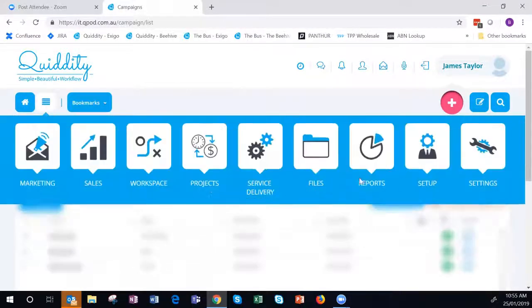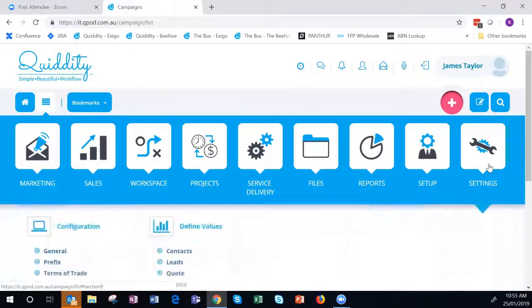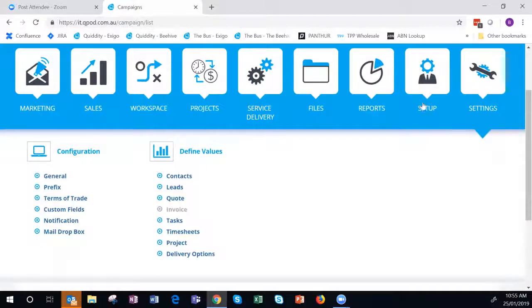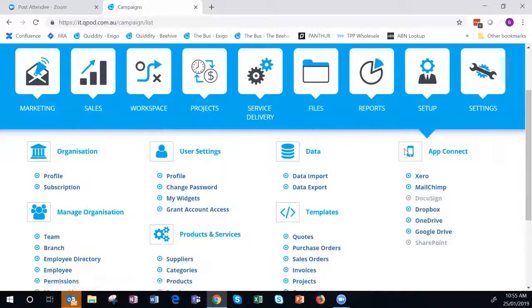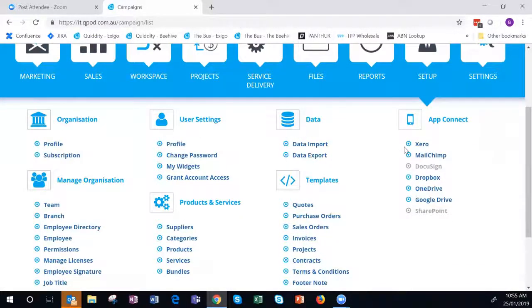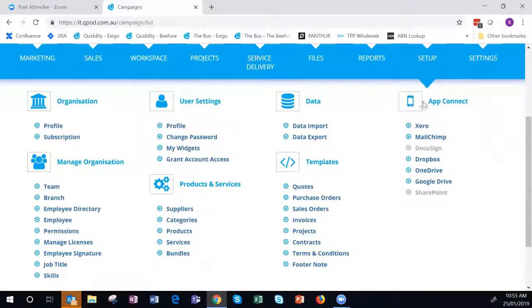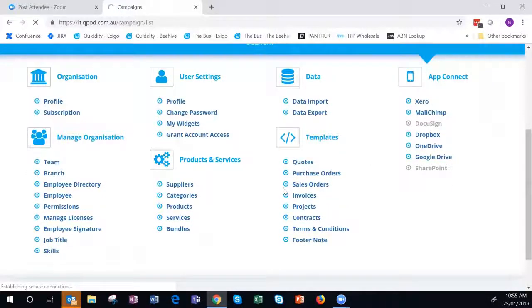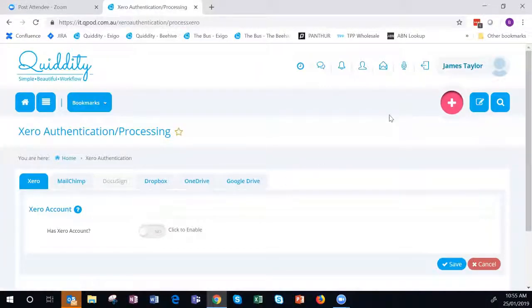Another really powerful integration that we have is the Xero integration. So if you're using Xero as your accounting software, you can easily configure that within Quiddity once you've signed up. Again, it's quite an easy process.